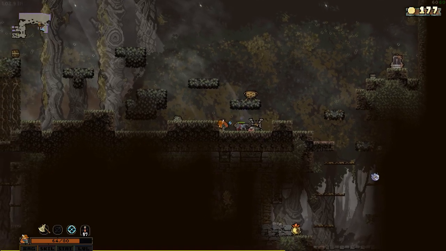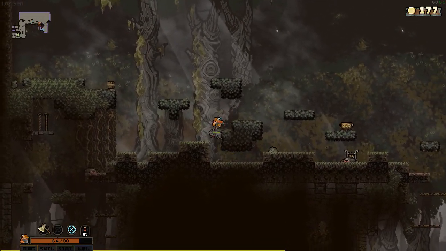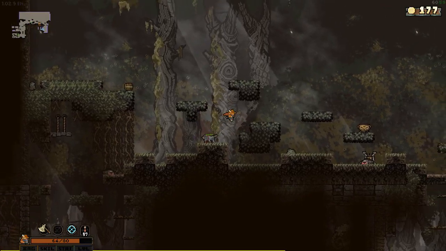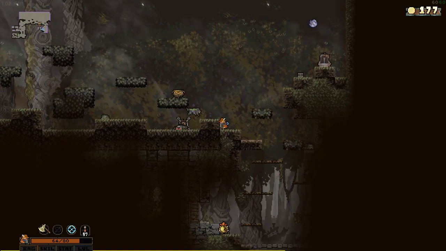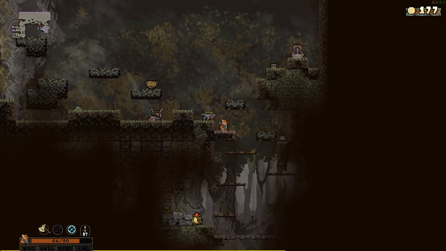Okay, so this is gonna be a weird situation in which I don't know if I need slow hits or fast hits versus Vine Boss. I'm trying to think of which one I want more. Because we have a fast hit dagger, but we also have some... I think I'm going to go with some heavy hits. I'm going to try to get down there without alerting the spider.